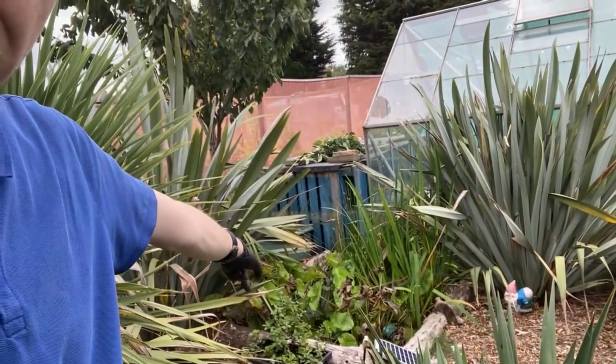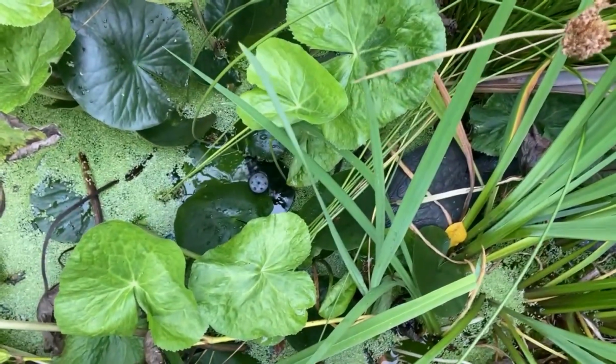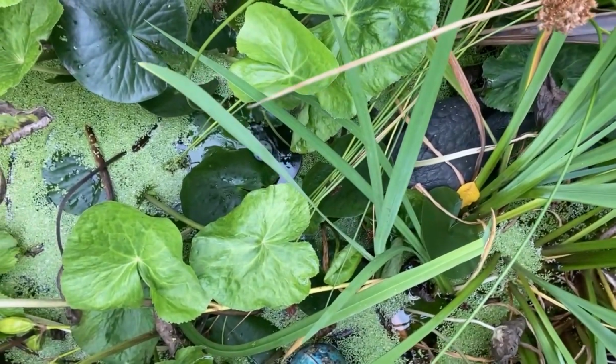We fixed the filter. The pump has now got filter foam in it, so we won't get any more clogging issues. Although saying that, I think it's already got blocked. Look. That's not what it should be doing. I don't know, I'm brave for holding my phone over a pond. So yeah, that needs to be looked at.